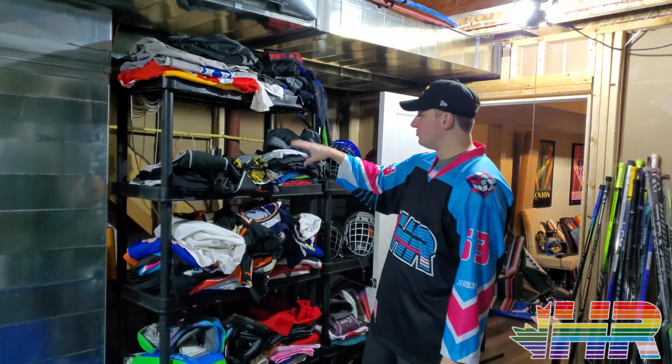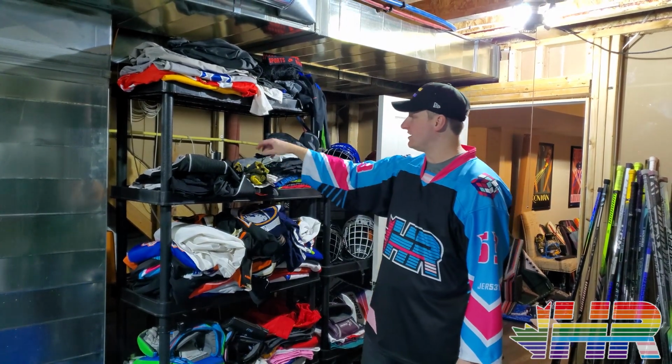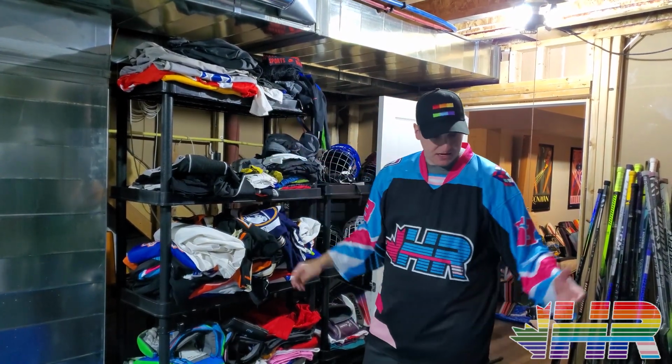But that's my thing here. Usually this is about that high as well. So there's 2 layers here, but those are in the wash upstairs, and usually I have a ton more socks, but I only have 1 pair left for tonight's game.